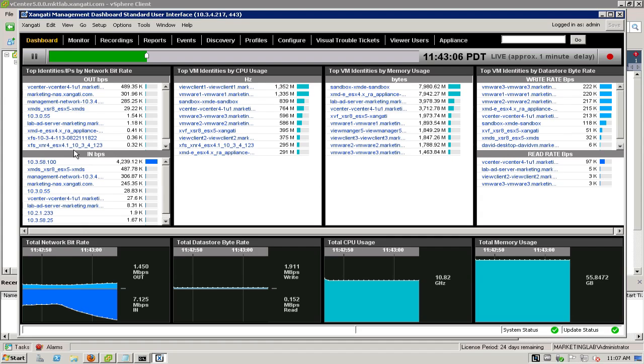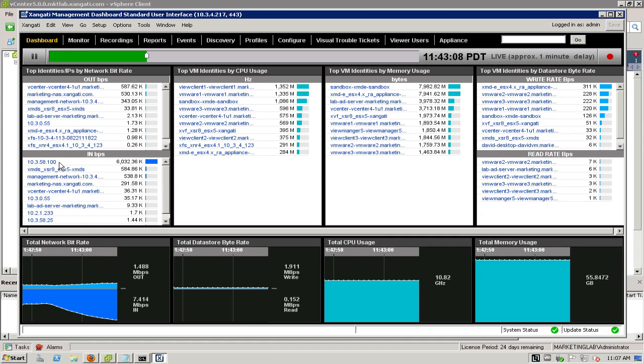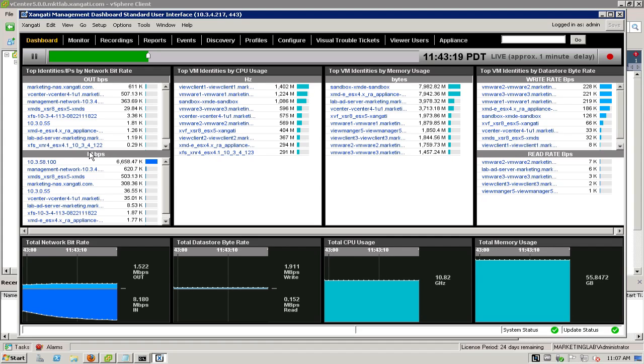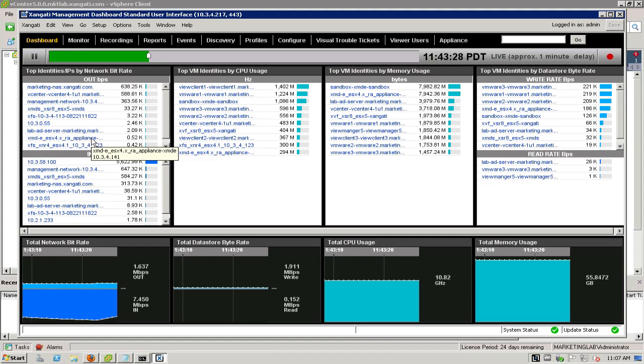The network information, however, can come from a variety of different sources. In the initial install video, we discussed how to use flow summarizers to get this information by deploying a small virtual machine on each host in your network. Another way that we can accomplish this goal is to use the new distributed switch functionality present in ESXi. In order to enable this, there's two parts of the configuration, one in Xangati and another inside vCenter.